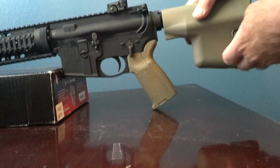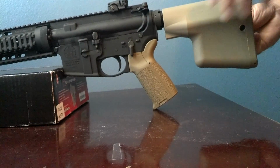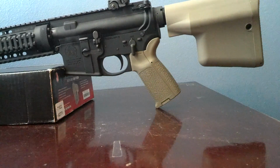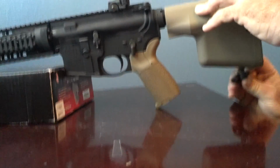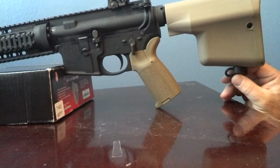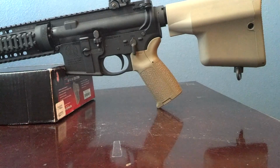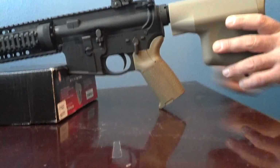And then on the opposite side you have the same exact spot, just on the other side of it. And then you have this spot on the bottom where you can put it at different angles. So it's pretty cool. And there's also the storage compartment.